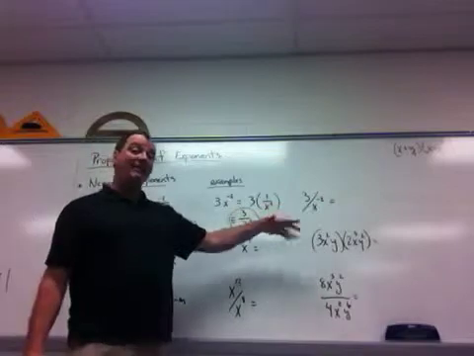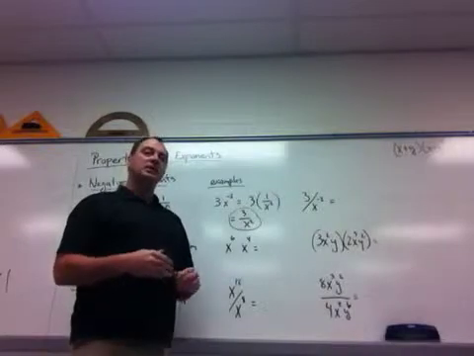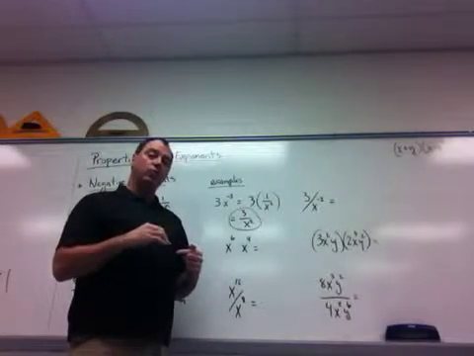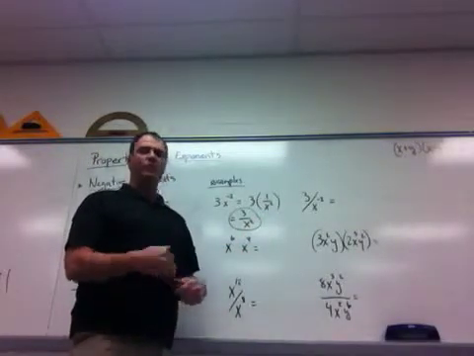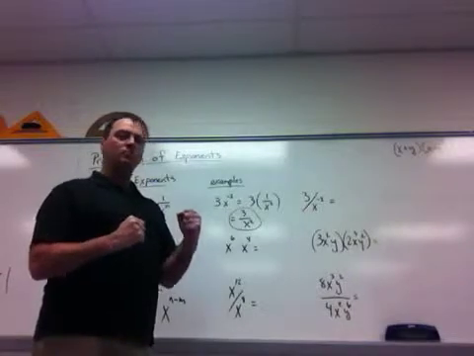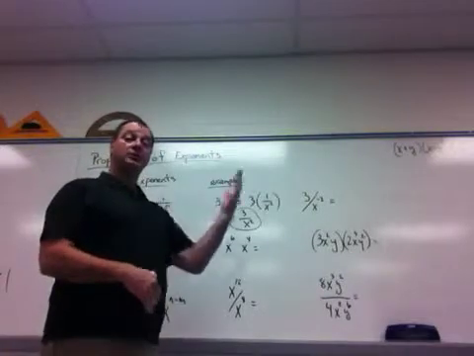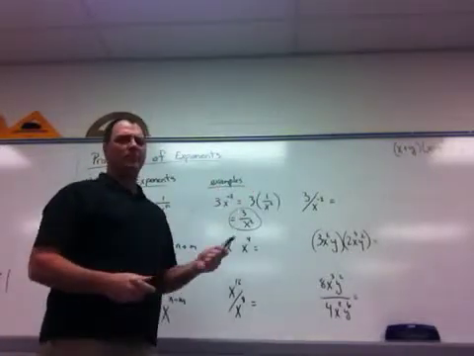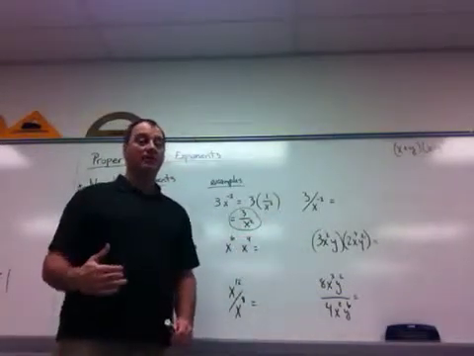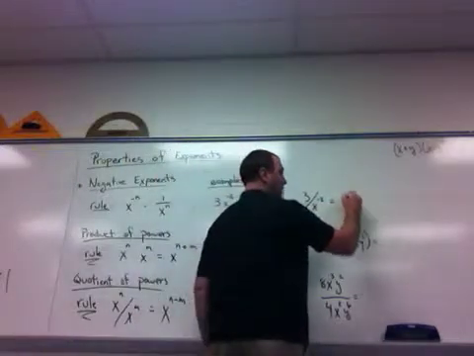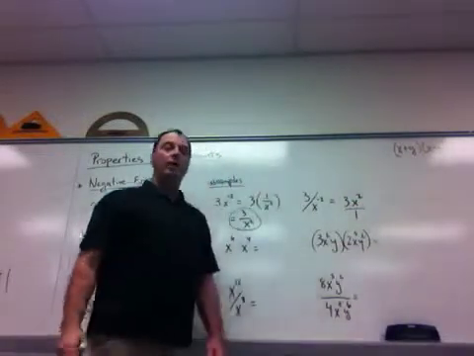Now, if it happens to have a negative exponent in the denominator, what's kind of neat about this is when you apply this rule, it would be 3 divided by 1 over x squared, which really just means that you would move the negative exponent to the top and make it positive. So let's see if you understand what I was trying to say here. If I have 3 over top of x to the negative 2, this is going to be the same as 3 times x to the positive 2 over top of 1.